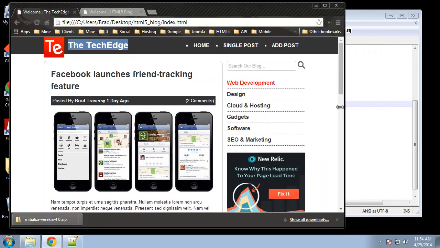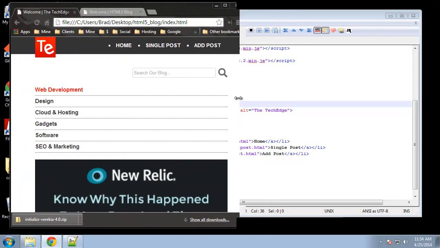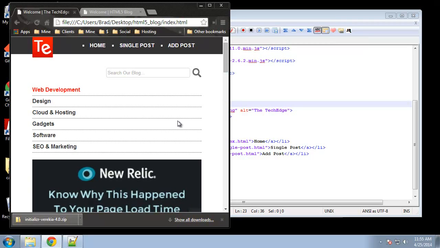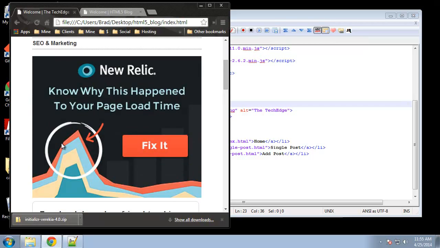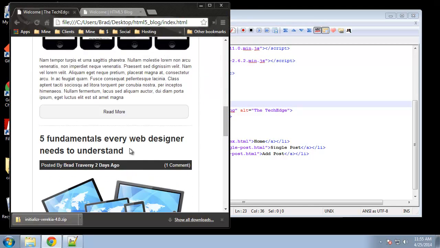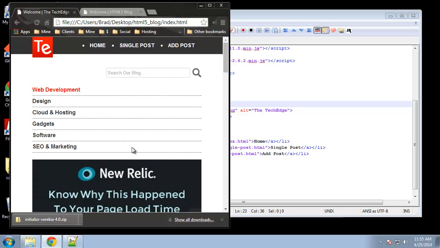So if we make this smaller, you can see that it changes. Alright, so about right here, around here would be the tablet view. You can see that the image is stretched across the whole way, and we have the main column and then the footer. But you can see I want this categories menu on top, alright, and if we put the sidebar after the main content in the document, it's going to be under it. Alright, so that's why we're going to do that first.